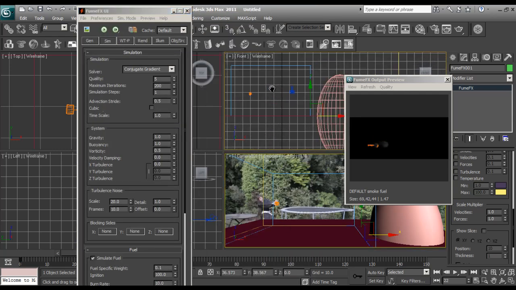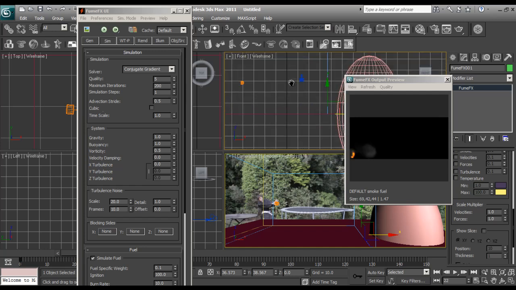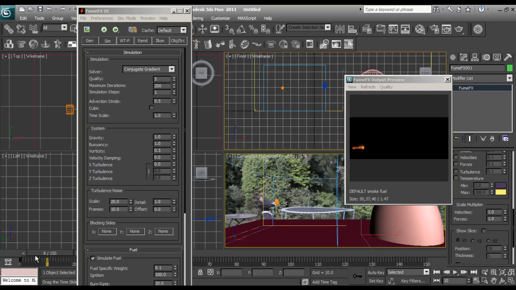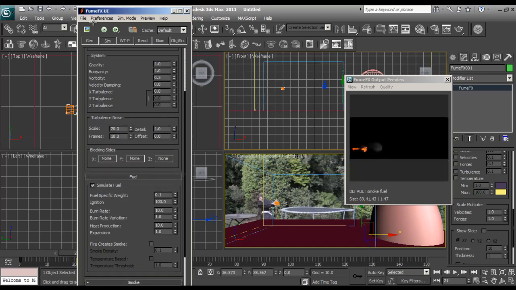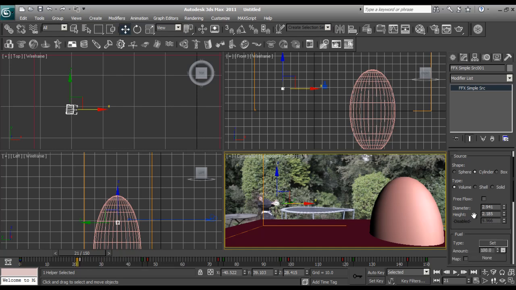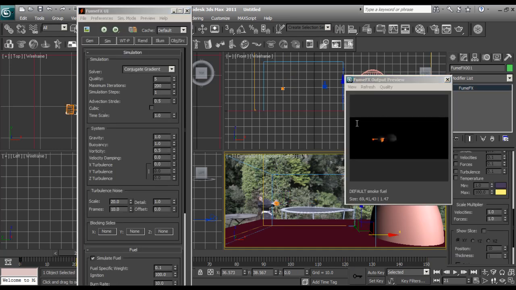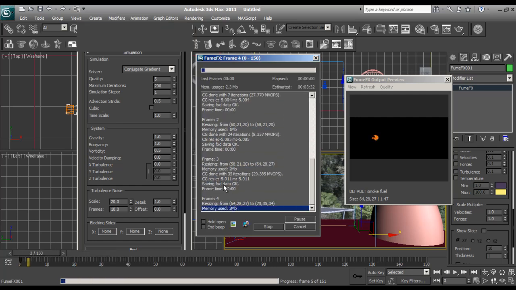And let's just zoom in here so we can see what's going on. Okay, that's a bit weird. So we can see that it's not going too far. So let's increase the velocity to 35. That value would normally be set to 1, just to let you know. I'm not sure why it was set that high.